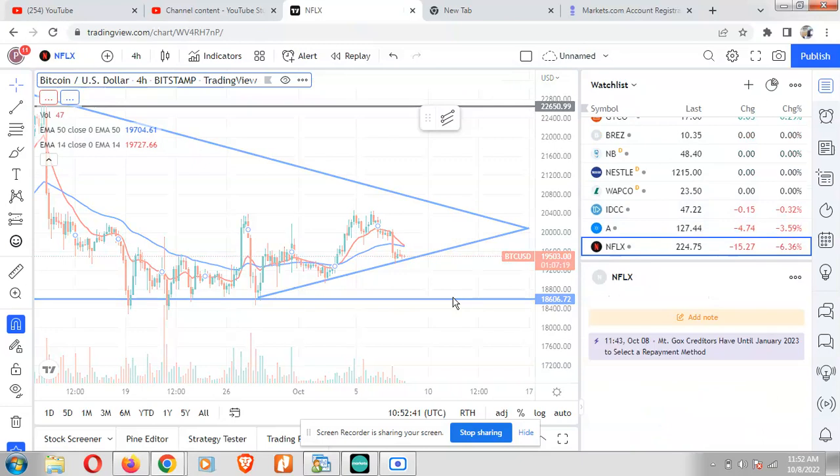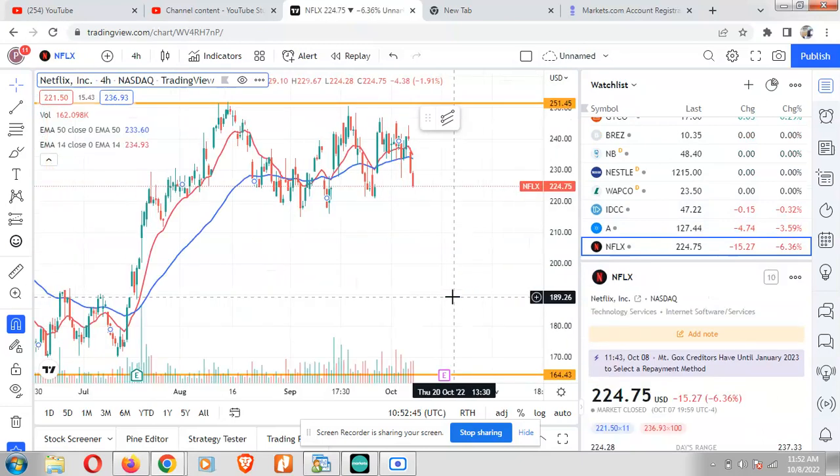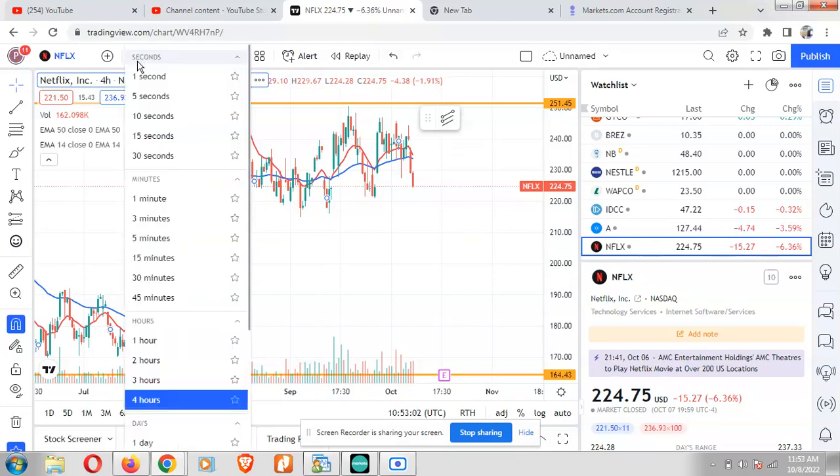So I click on Netflix. I want to do a chart analysis of Netflix. I'm looking at buying, selling Netflix, strong sell on the 18th. Remember, on the 18th of October, there's going to be a strong sell here. So what am I looking at? Like I said before, I love doing my analysis from the monthly time frame. So I go to the monthly time frame.